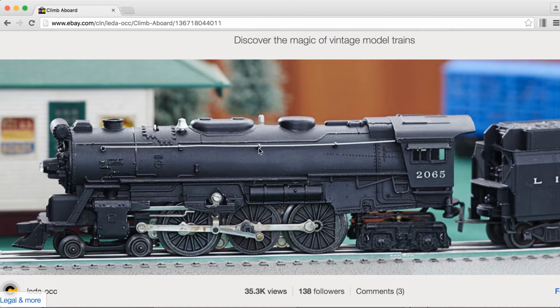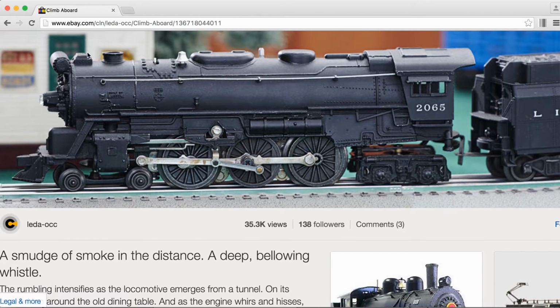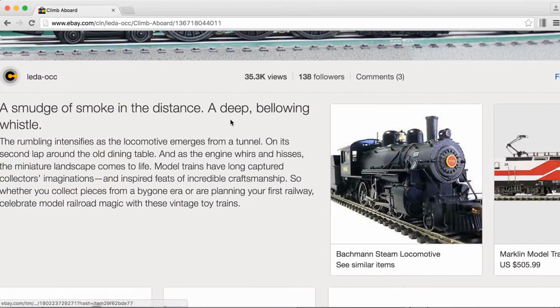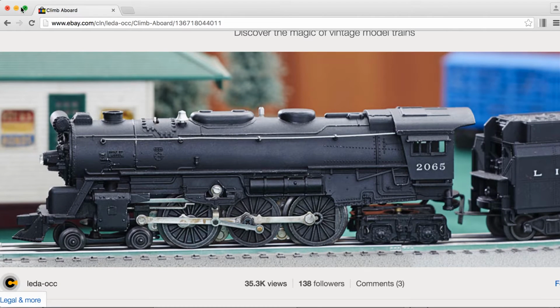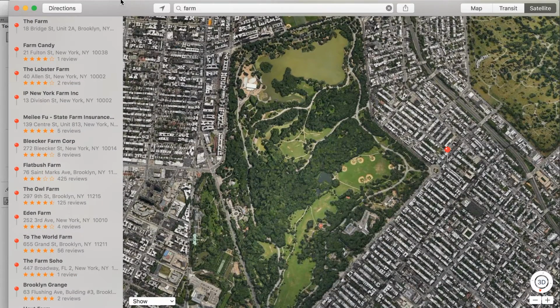Even this, look at this. This kind of looks like a bit of a rail right here too. So I would say, get used to combing the internet for not only inspiration, but you might actually end up using some of this stuff. Of course, you probably can't get away with just grabbing the entire train and throwing it on there. Unless, this looks like a professional photograph. Perhaps if it's someone selling a train on eBay, they took a photo from the back room of their house, maybe then you could get away with it, or you could at least email them and say, hey, listen, you mind if I use that?